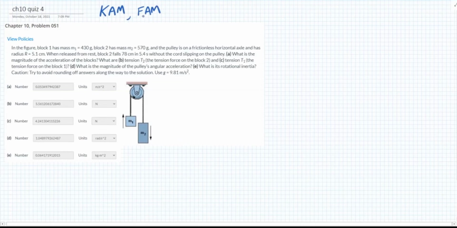And this is the recipe. This is the same recipe, but now the recipe's expanded a little bit to deal with stuff moving in a circle, stuff spinning, stuff rotating. All right, so this is an Atwood machine. We've seen this before. There was a homework problem, I think in chapter 5, that was this exact same problem, Atwood's machine. The only difference between now and then is we don't assume this pulley is massless. Okay, so that makes things more realistic and complicates things.